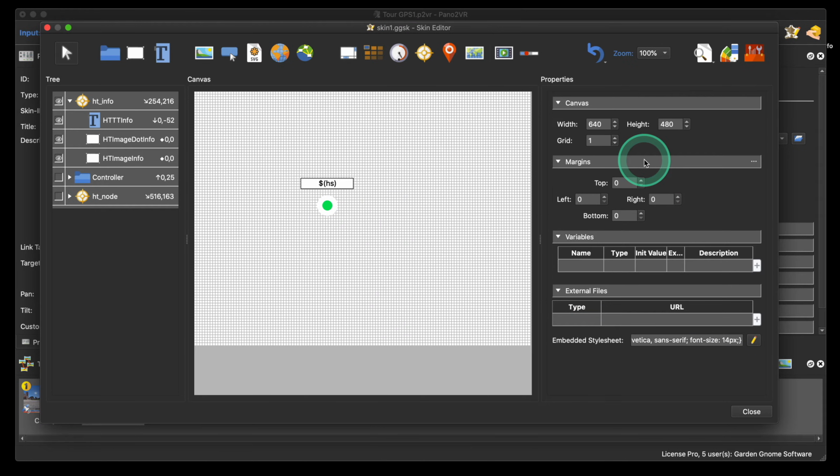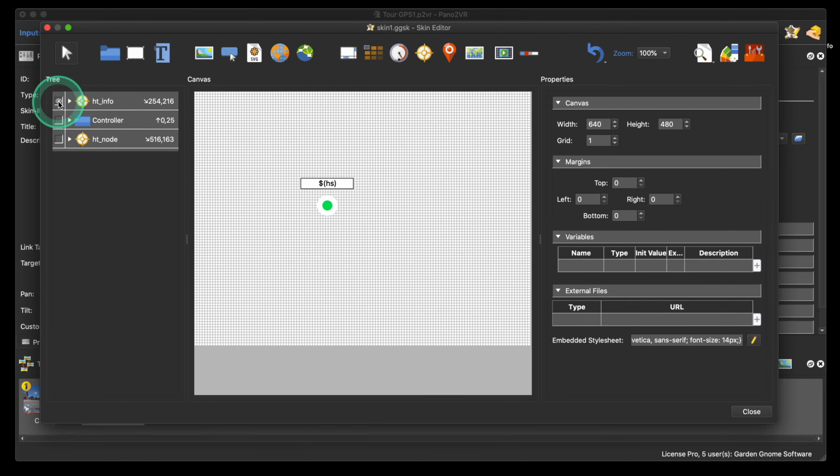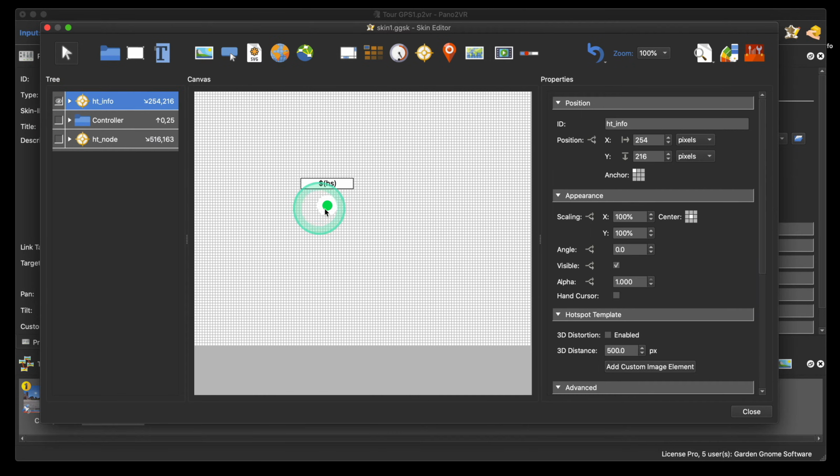Right, so we now have a hotspot to open an info box. So again, I can hide the point hotspot, get rid of it. Actually, what I'm going to do is select it and move it down here for the second, just for placing it. Now, again, with a hotspot, because it's using a hotspot template, it doesn't matter where it is in the skin, all right?